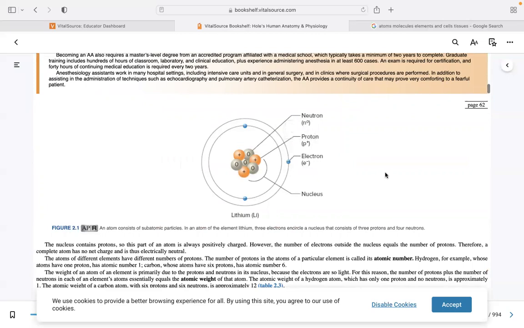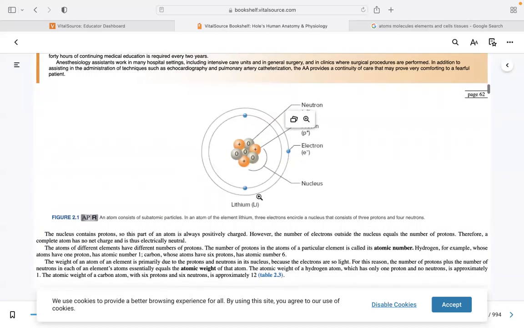So let's look at a picture. This is a diagram of lithium. Lovely drug. It's actually used for bipolar disorder, amongst other things. If we look at this diagram, in the middle you have these particles that have no charge, 0, 0, 0. They're neutral, hence they're called a neutron. Then you have these positively charged particles, that's called a proton. Both of these are in the nucleus. Doesn't that look like a beautiful both A and B question? You don't have to memorize it, just know the picture. Then on these outer rings of energy, those are electrons, and they're denoted by these little minus signs. So an atom is composed of neutrons, protons, and electrons. What's in the nucleus?